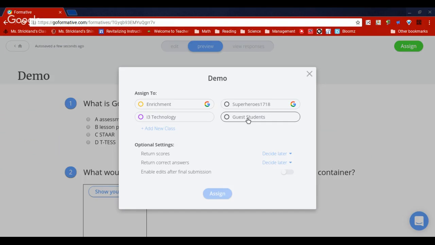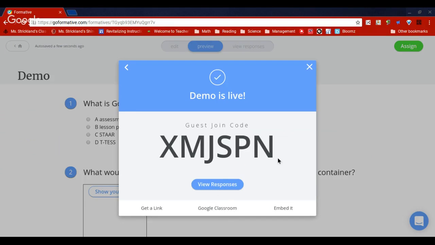If you assign to guest students, you will get a join code. Now, this join code can be used for anybody that has access to the internet. And when they log in and use this join code, they will have access to your assessment.